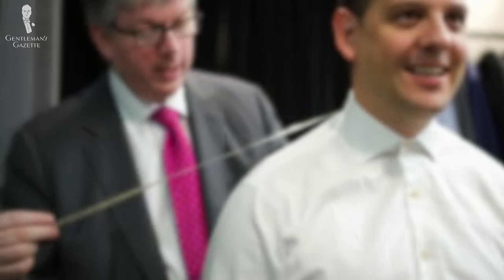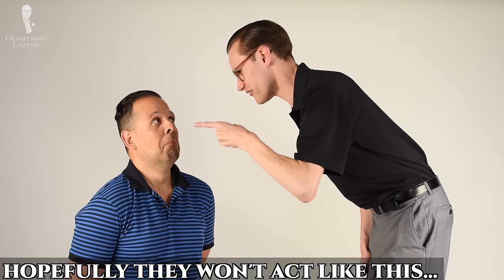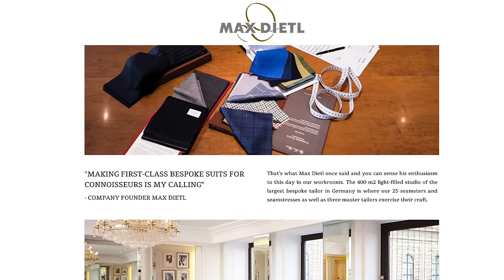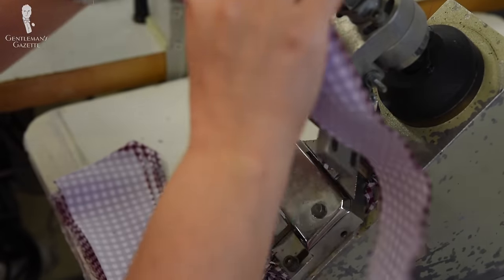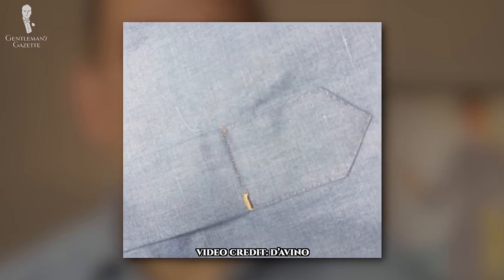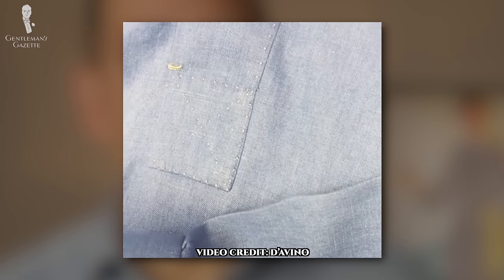You can also communicate your expectations of what you want — and don't worry if the shirt maker feels unable to accommodate that, they will likely let you know. Understand that there are different shirt makers with different strengths and they may have their own house style. A German or English bespoke shirt maker probably uses a machine more often and the lines are cleaner, versus a Neapolitan shirt maker who may have a kind of waterfall shoulder with slight handwork — it's just a different interpretation. Asking the German shirt maker to make a Neapolitan shirt and vice versa will just not result in a perfect final product.